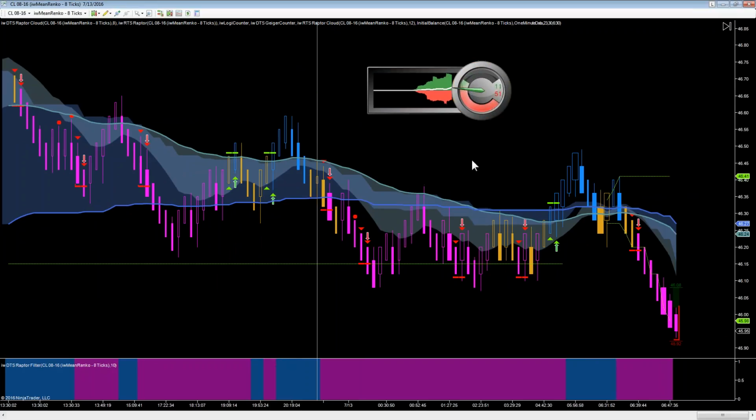This tool right here, I forgot to mention when I was looking at the NASDAQ, is the Geiger Counter. This is also an add-on tool. What the Geiger Counter does is it's essentially a tape reader. So you can see the visual of the time and sales, and you also get the actual time and sales producing right here. And then you have this needle that turns green when the market bias is more bullish, white when it's neutral, and red when it's more bearish. And then you've got this nifty little dial around here.